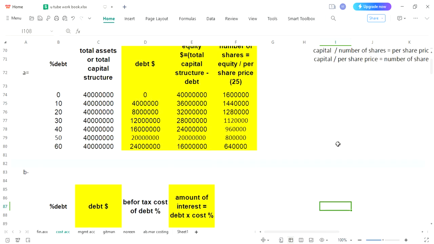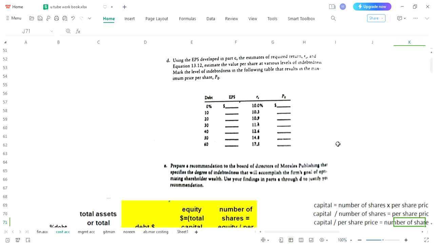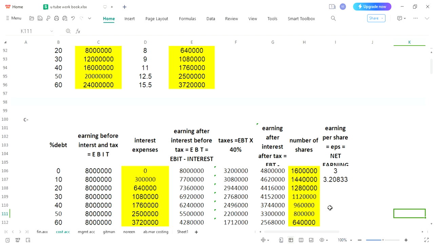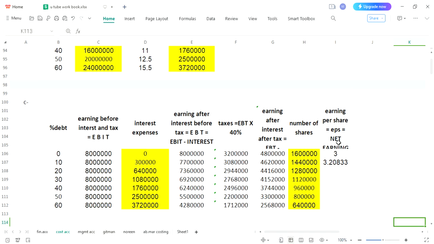And this was also discussed over here. Look, per share price: capital was divided by number of shares. In the similar way, we can calculate earning per share. Same method has been used. This was your earning. When you divide it by number of shares, you get your EPS or earning per share, and that was already discussed several times before. How are we calculating it? Total earning, that was 44 lakh 16,000, and it would be divided by number of shares. These are number of shares 12 lakh 80,000.